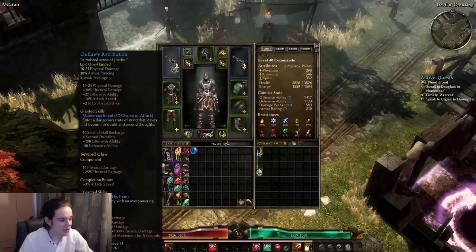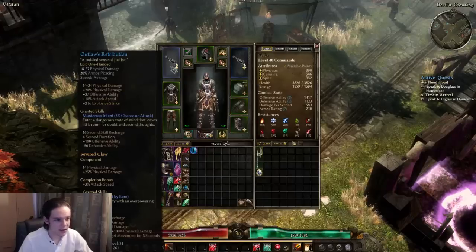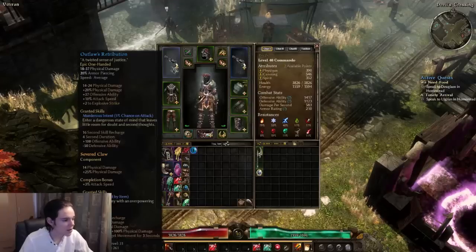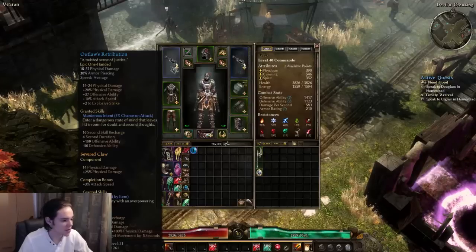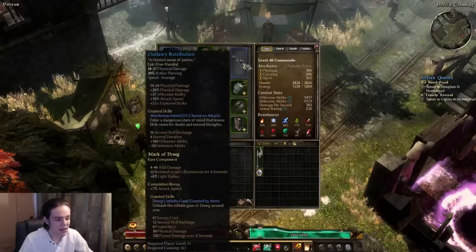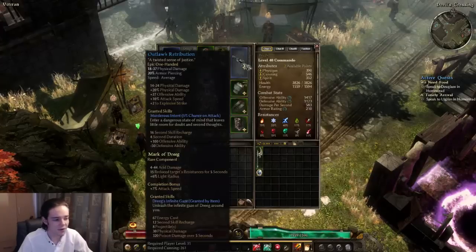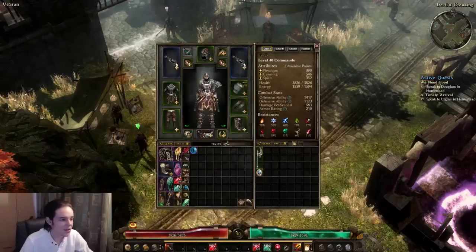I put a severed claw into this one. This is an attack speed based skill, fire strike, so with the completion bonus of 3% attack speed. And in here I put a mark of Drieg for the 50 reduced targets resistances for 5 seconds, which is really really good, and a completion bonus of 7% attack speed.